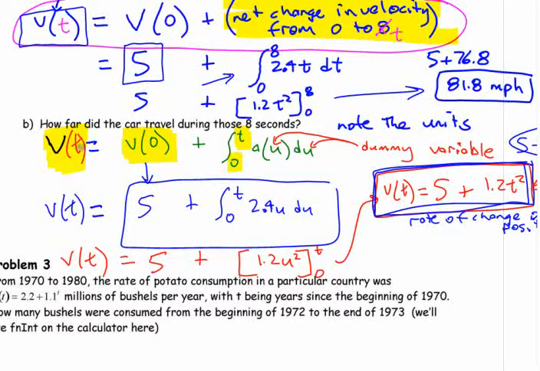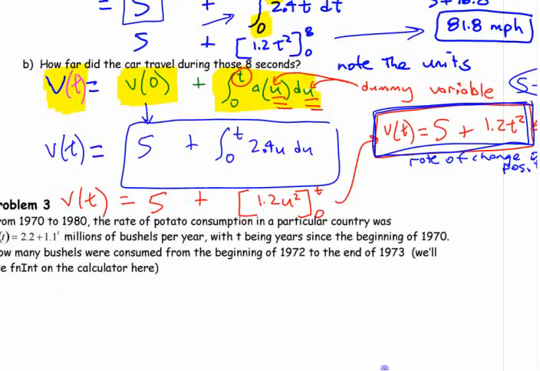Okay? The function for velocity is wherever you were at 0, however fast you were going at 0, plus the change from 0 to t. You were okay with it when it was 0 to 8. Like however fast you were going at 0, plus the change from 0 to 8, you were okay with that. But when this was a variable here, it's more difficult, especially with the dummy variable here. You have to put something in there just because you want to say it's this function, this acceleration function, but we can't use t because we're using it up there for our function.